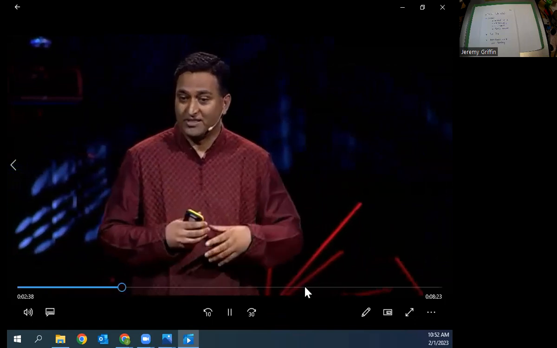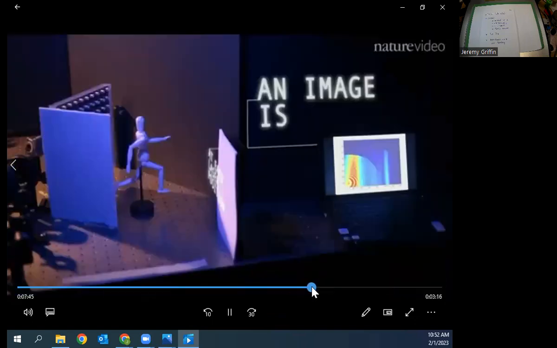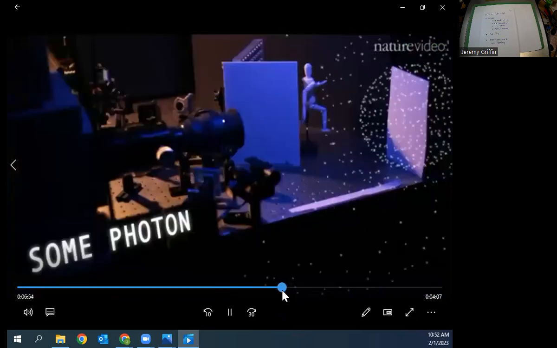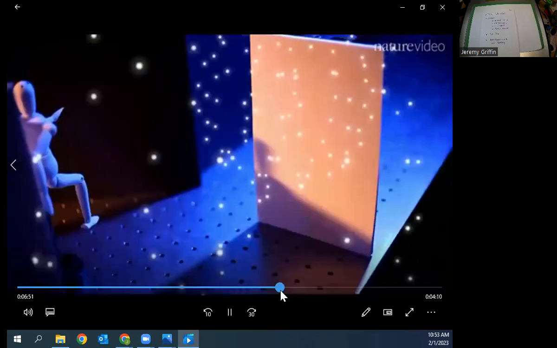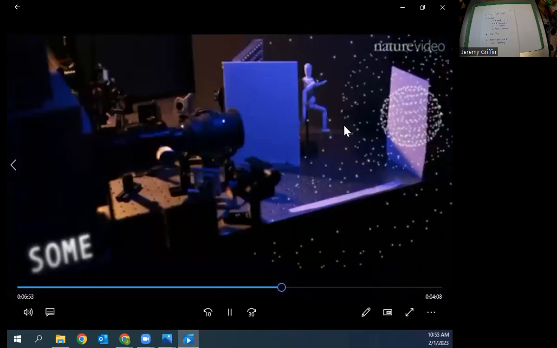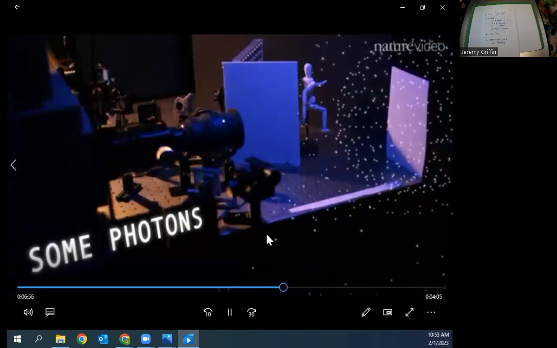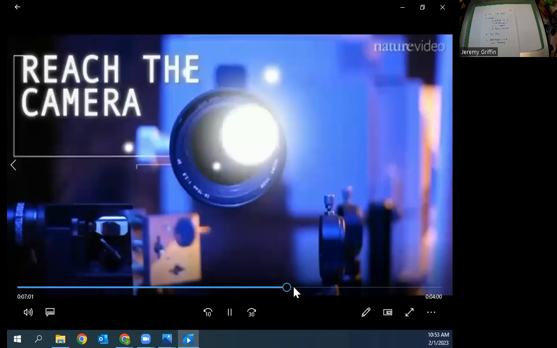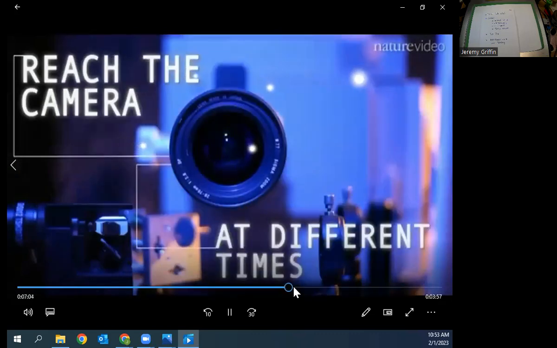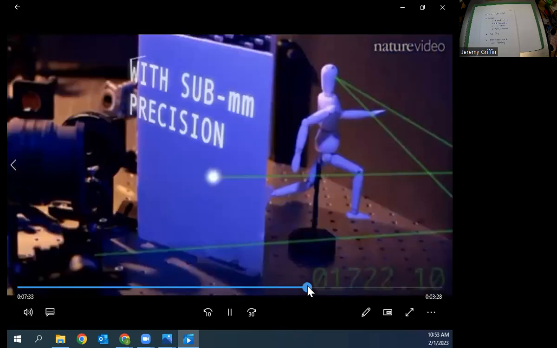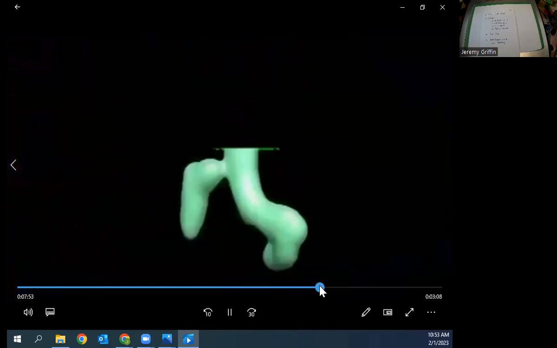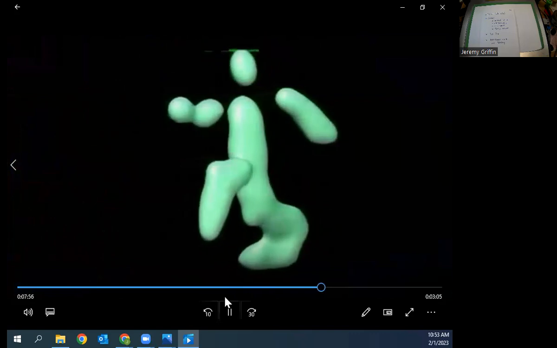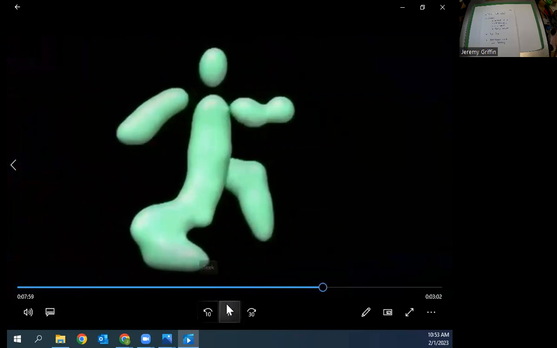I'll show you guys a little bit more of this, closer to the end. One thing they've done with this is they said, well, if there's an image around a corner, like you guys see that doll behind the corner, it's scattering light in all directions, and that light is bouncing off, and then some of those photons are captured by this camera. Apply an algorithm to put the photons back together, and you can get a surprisingly realistic idea of what's invisible around the corner, just from how the photons are bouncing around. So here's the model they were able to do just from photons bouncing off walls. So it's very cool.